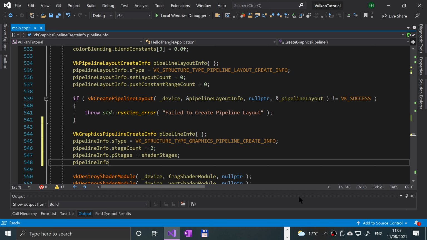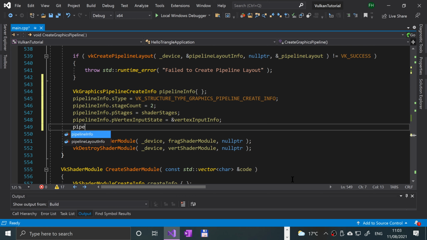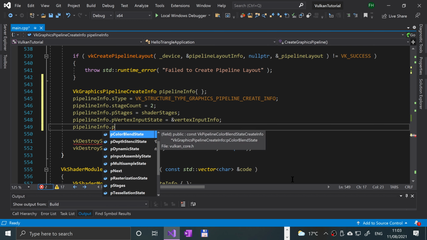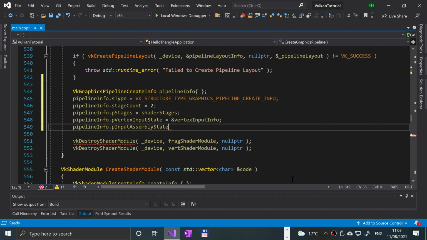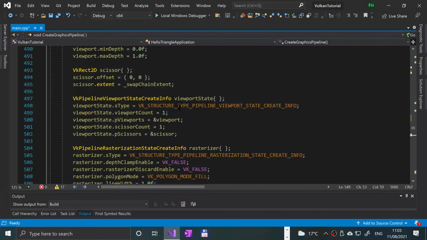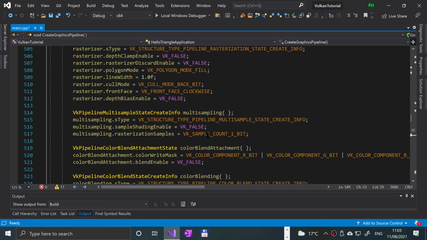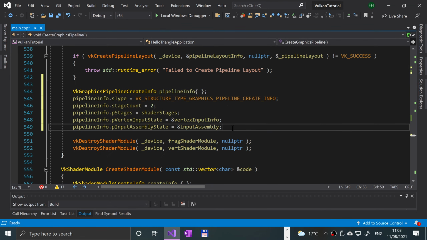So this is pretty straightforward. Let's see, pipelineInfo.pVertexInputState equals &vertexInputInfo, and pipelineInfo.pInputAssemblyState equals &inputAssembly. If you have named these slightly differently, obviously you'll need to factor that in when you are setting them here. That's just inevitable. Okay, so next we're going to set the viewport state.